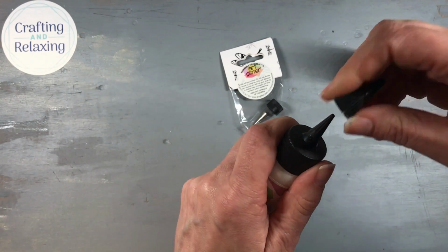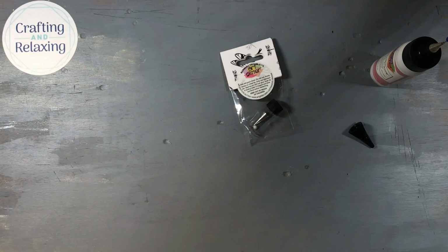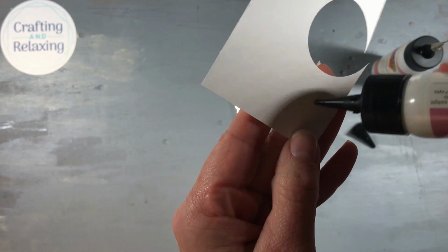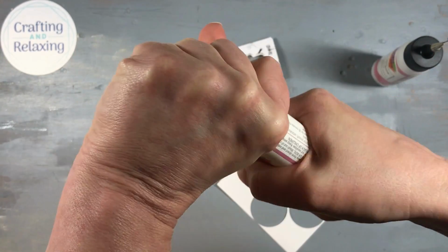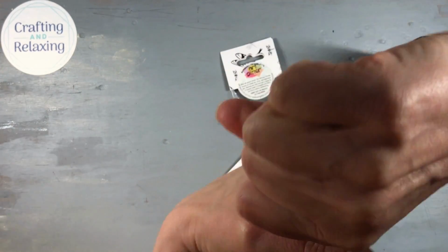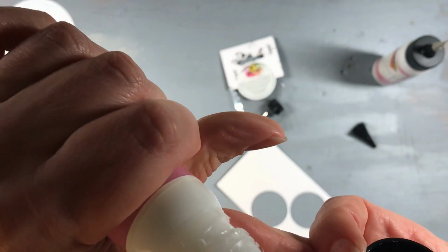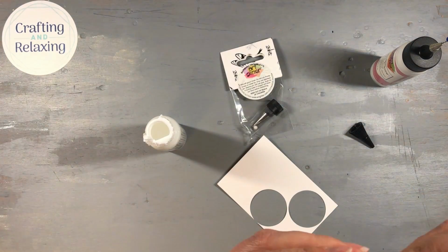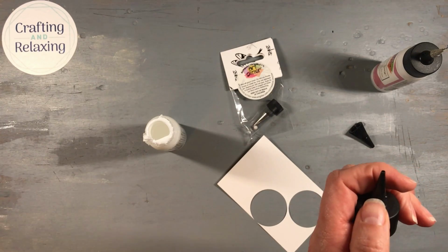I'm going to use the one I got at the garage sale, which I think has perfectly fine glue in it. Let's just check and be sure. I think I've used this bottle. We just need to make sure it's not a decade old. Maybe it's brand new. I guess I should have checked that before I turned on the camera. Let's see what's going on in this glue bottle. Oh, yeah, it's fine. It's plenty liquidy. I think the top is just plugged and I probably have a pin.